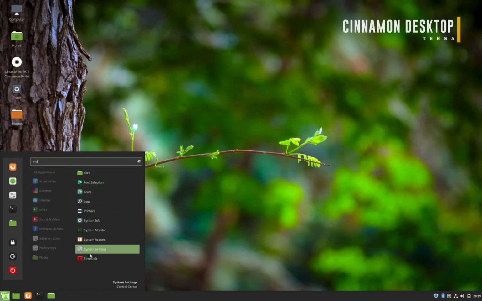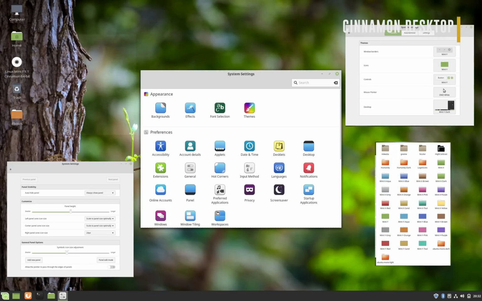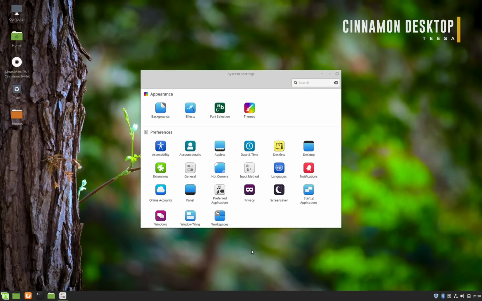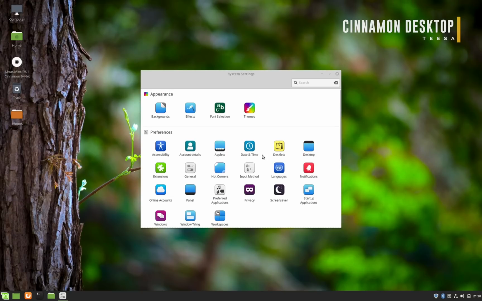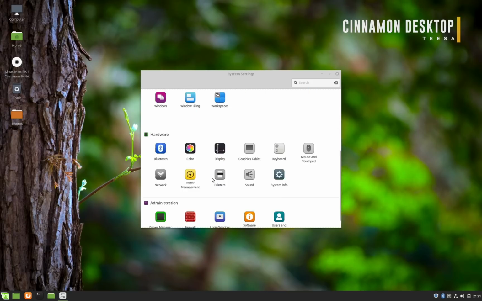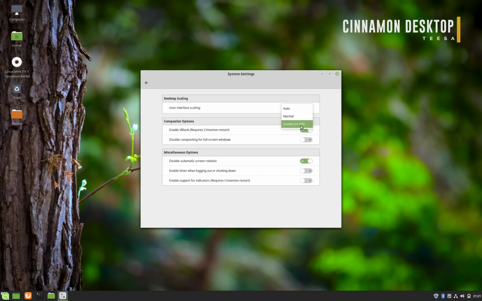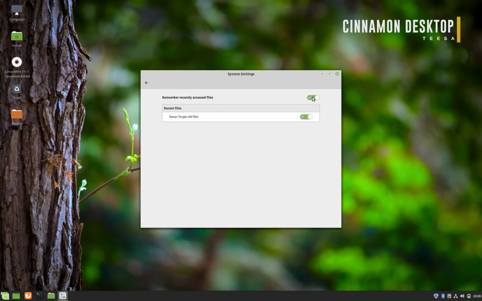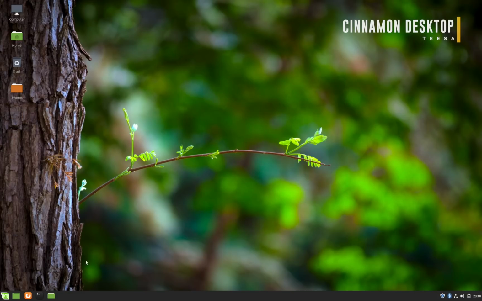The desktop is also highly customizable with settings for panel customization, desktop themes, icons, window animation, etc., all available in the system settings. But there's one issue that I feel requires a little attention, which is categorizing settings in their proper category. The settings are sometimes really hard to look for. For example, usually you find the HiDPI setting in the display setting menu. But in Mint, it is under the general category, which makes no sense. Also, there's a privacy setting and it has just one option in it to delete recently accessed files, which I feel can be clubbed in some other category like desktop or general. I believe these settings can be better categorized to make it easier to access.